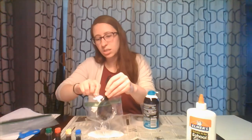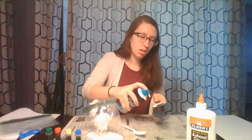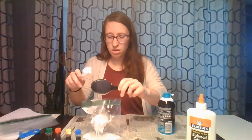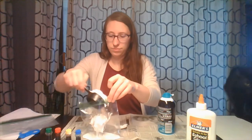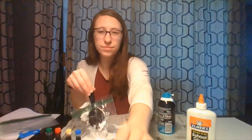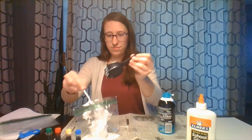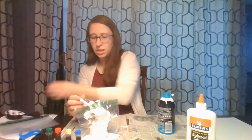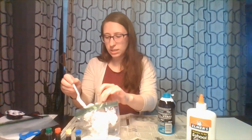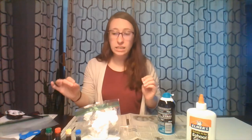Shaving cream sometimes gets stuck, so that's why I like to have a spoon on hand just to help get it in the bag. And here's half a cup. Scrape off what's left on the spoon. And then you can set those guys to the side because we're gonna go ahead and, first we gotta add our food coloring.